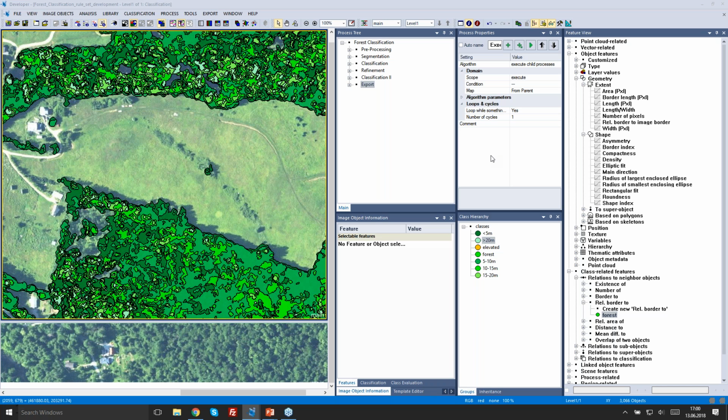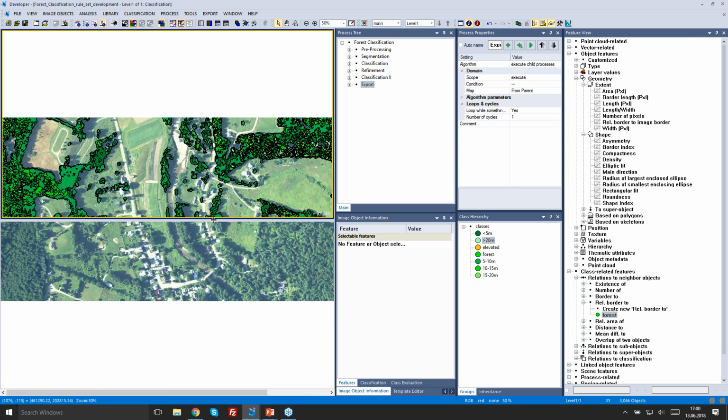And image object levels, for example, can very simply be used to store our image objects at various steps within our rule set. So if we're in development and we want to experiment and we create our initial segmentation, we then want to do a classification, but I don't want to necessarily overwrite the initial image objects that I have with this classification. I can create an image object level and then do my classification in a particular image object level without affecting the objects in that initial level. That would probably be the most simple example of where we can use image object levels.